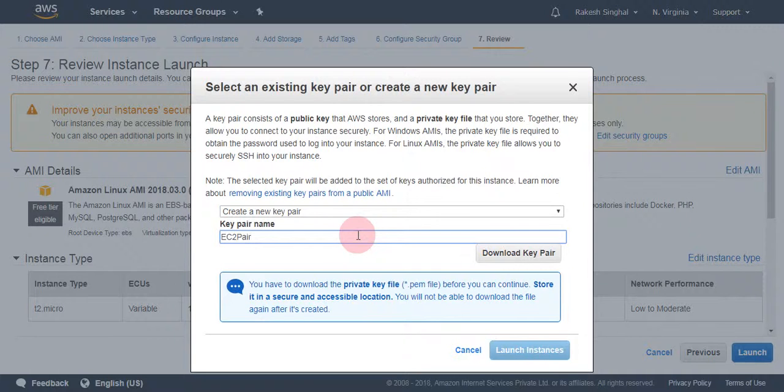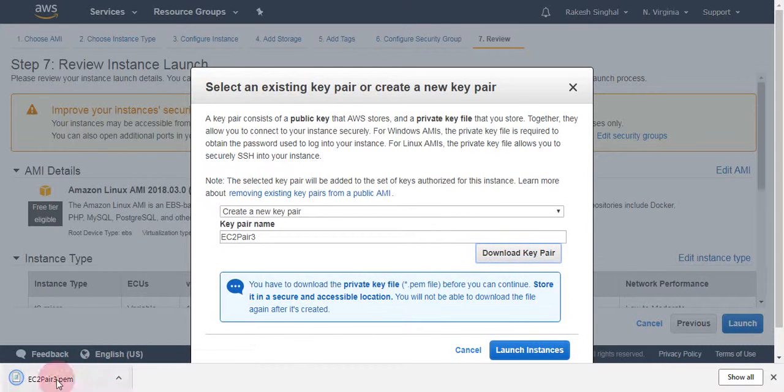pair 3. Then download this key. This key will be in the form of a PEM file, and please keep this file in a safe location. This file will be used when you connect your EC2 instance with PuTTY or from your local machine.